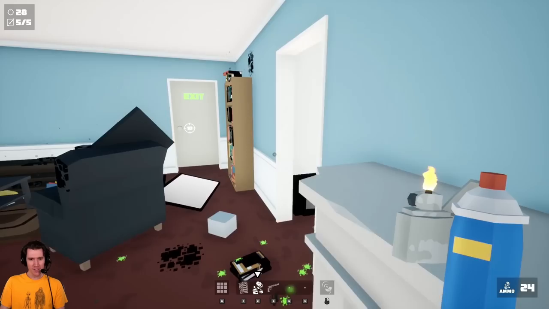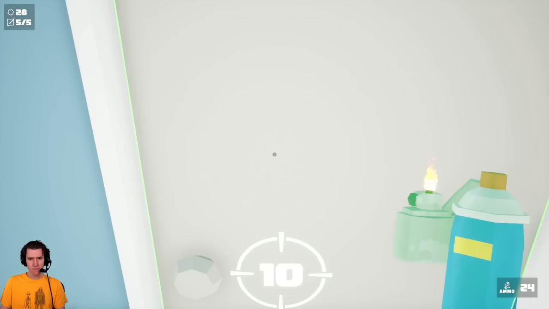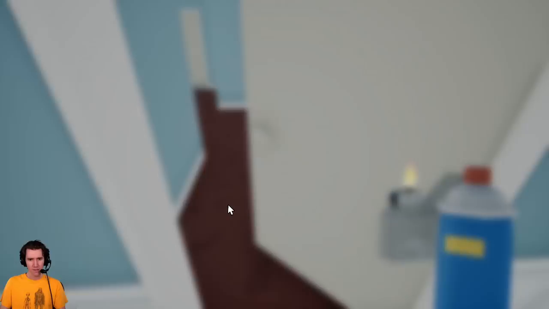All right, I think I've done everything I need to do here. And you only had to kill 10 spiders. So I killed 28. Ready to go? You can play the mission at any time. Yeah, I'm good. I'm ready. I'm ready to see beyond this tutorial. Mission complete. Tip, you keep all of your equipment when playing a new mission. Good.